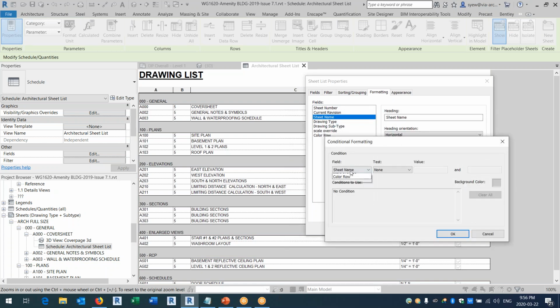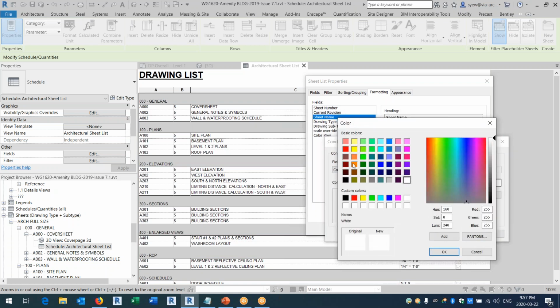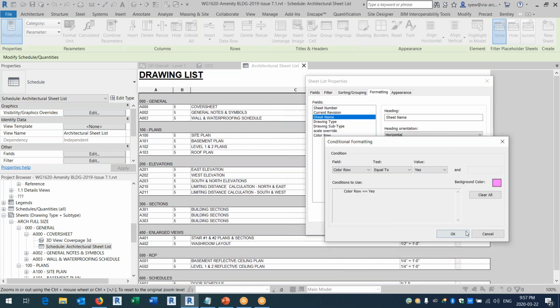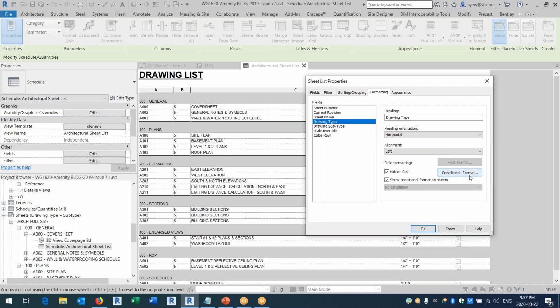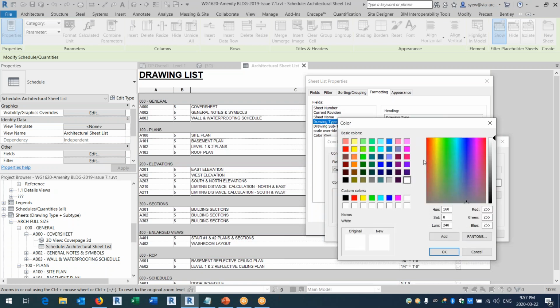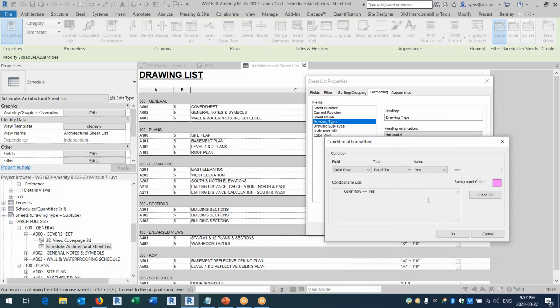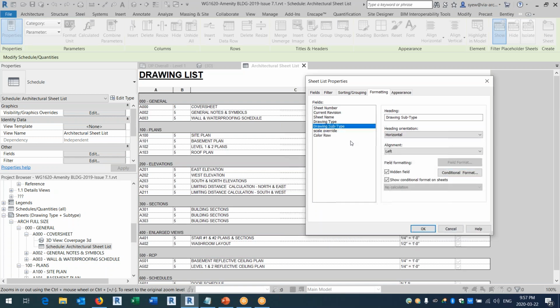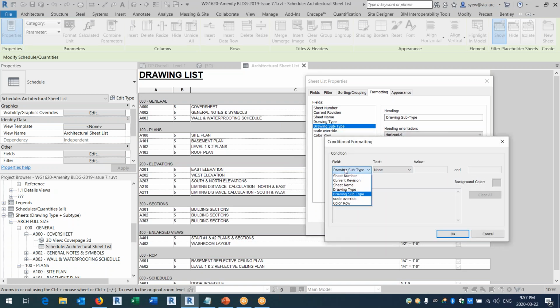Repeat the process. Okay, I'm just going to do it quickly. Unfortunately, the issue with this method is that you cannot add multiple colors. I wish there was a way you can actually add green, blue, or multiple colors, so that you have different types of formatting.